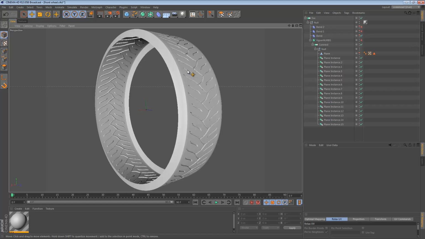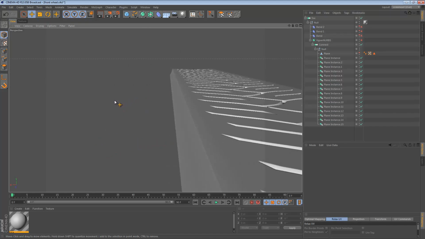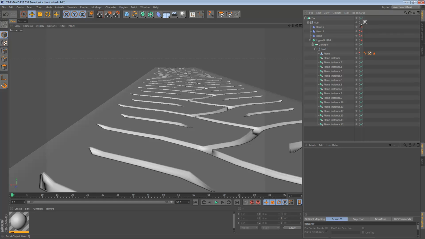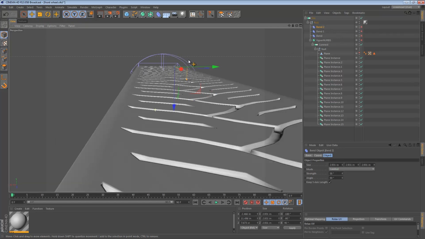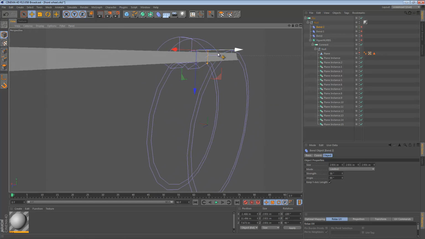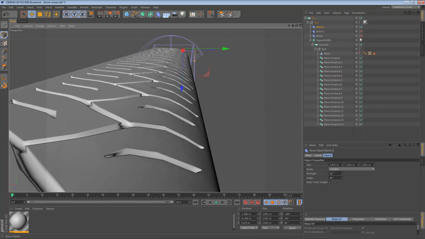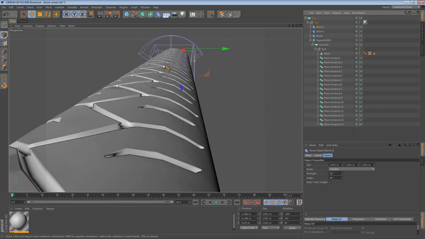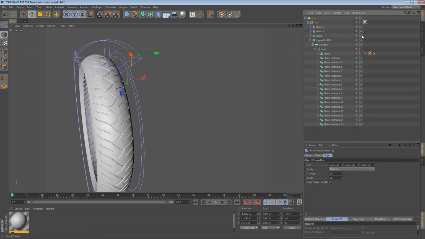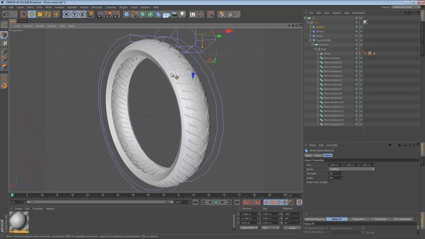Now at this point, it gets kind of interesting because on a motorcycle tire, you have to bend the left and right sides as well. So to make the point a little clearer, I'm going to show these bend modifiers, the deformers rather. So I have two bend deformers that will arc the tire, and another one that will wrap it around 360 degrees. So if I turn these on, you can see I'm bending one side of the tire, and then I'm bending the other side, and then I'm going to wrap it around in a circle. This is the point where most motorcycle tire modeling stops.